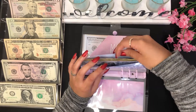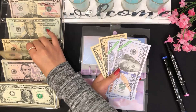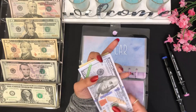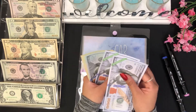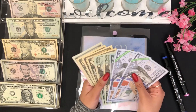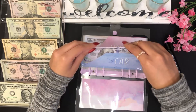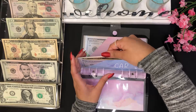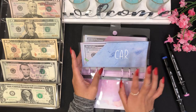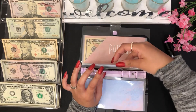Moving on to my car envelope — I decided to add $15. So now for car I have $1,000, $2,000, $2,100, $2,120, $2,140, $2,150, $2,160, $2,170, $2,175 — so $2,175. This is for me to get a new car. I currently don't have a car, so I'm saving money until that time comes so I can buy one.